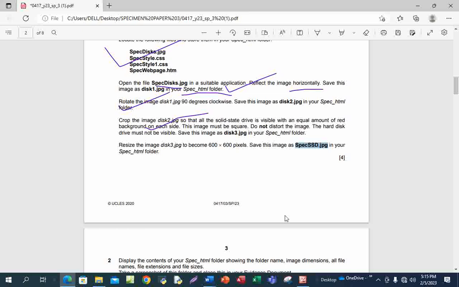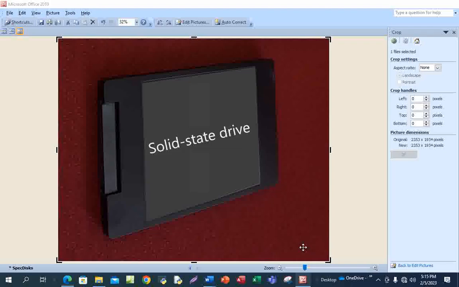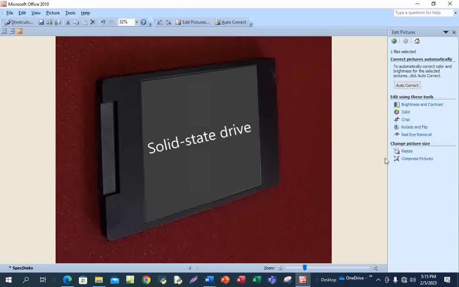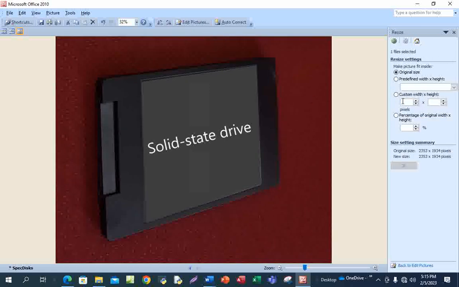It's very simple. Just come here, I will resize. I'll click on edit, then I will click resize. Then I will put the specification as 60 by 60 pixels.